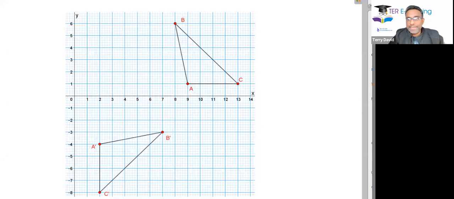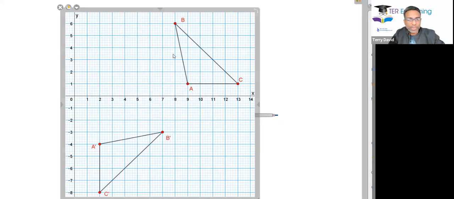If you're stressed for time in the exam, you'll take a compass. You can kind of gauge and make an educated guess as to where the center of rotation is. Now, if I want to rotate this triangle, the one on the top right-hand here, it's going to end up at this point here.